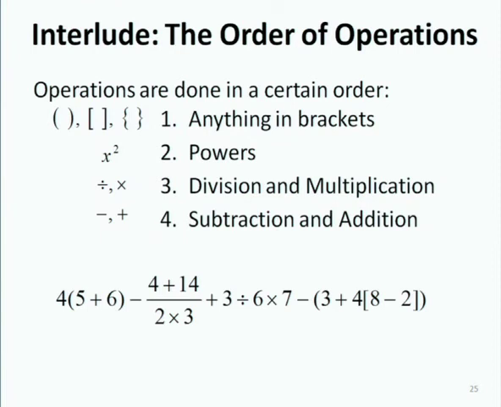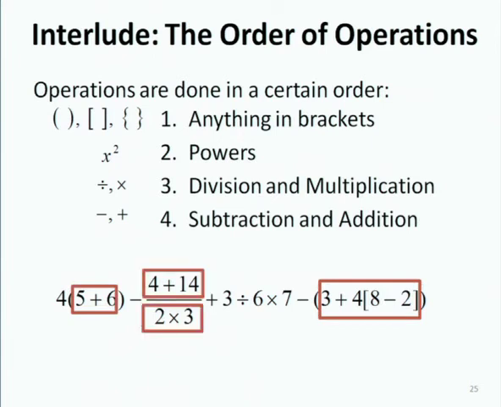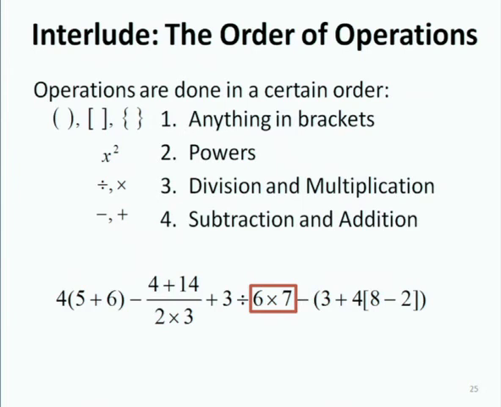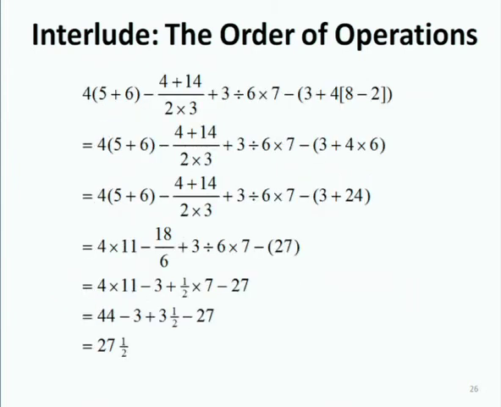So as an example, this complicated expression here has to be done in a certain order because internationally we make this decision so that everyone knows what's going on. So the innermost bracket is that bracket there, and so that's the one I will have to do first. And then after I've done that, I can deal with the next set of brackets. The top and bottom of a fraction counts as a bracket as well. That fraction bar groups everything on top of it together. And then I'll do the divides and the times, and that's the actual working.